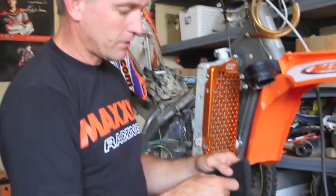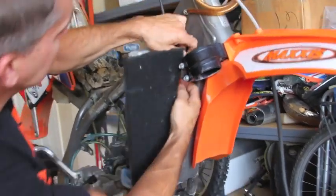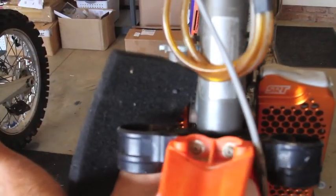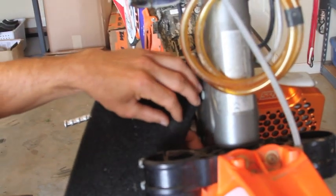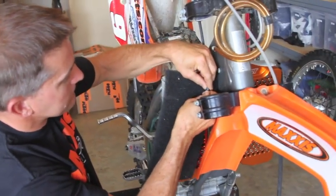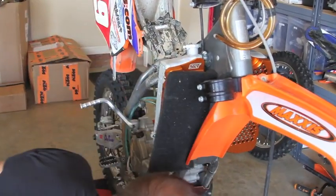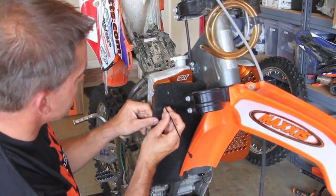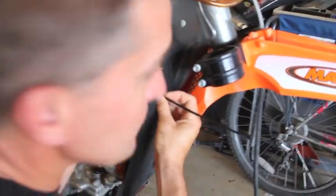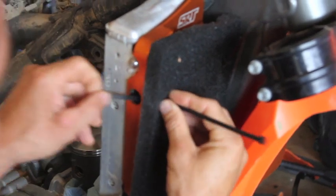So what you want to do first is push the cable tie through the foam and loop it over and around behind the radiator mount, pull it back through, and then once you get it out the other side push it back through the foam about an inch — two centimeters — lower, then join them up and zip it through loosely. Once you've got it there, do the same thing over on the other side and go through the top mounting hole for ease of installation. Get it through the foam — that's the hardest part — put it through the hole, straight out, and whammo.